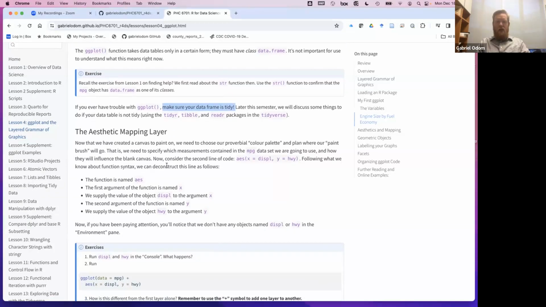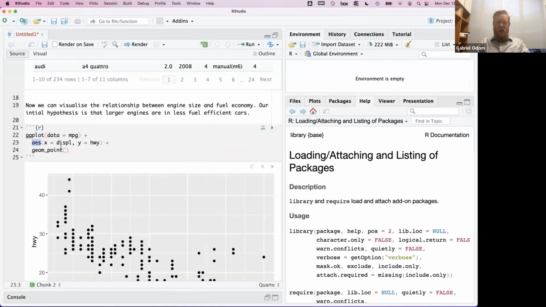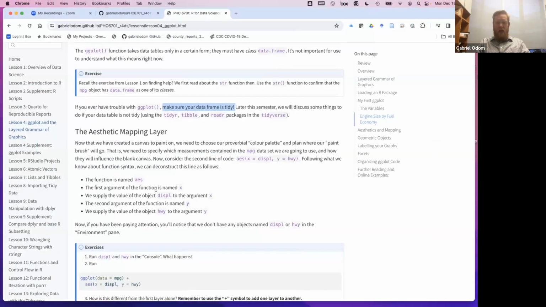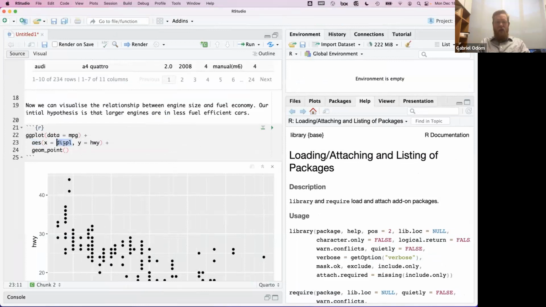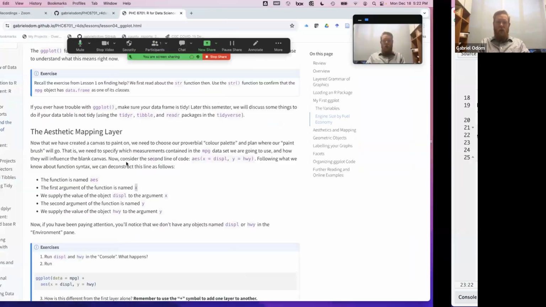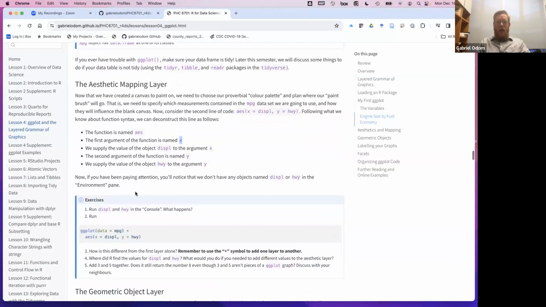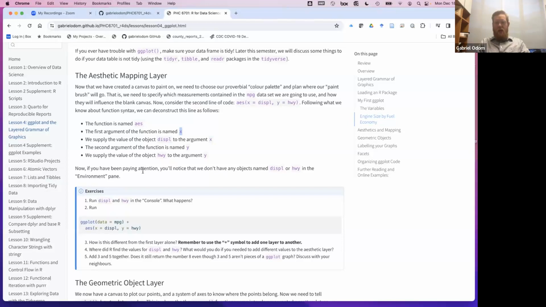We've got a function named aesthetics, aes. The first argument is named x, and we are assigning the value displacement to the argument x. The second argument is y, and we are assigning the value hwy, for highway fuel economy, to the argument y, okay?